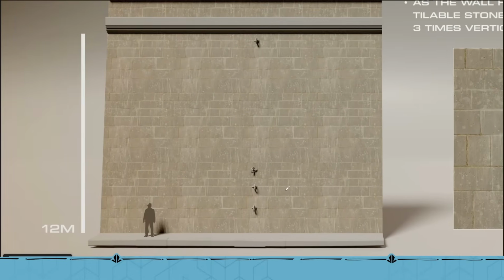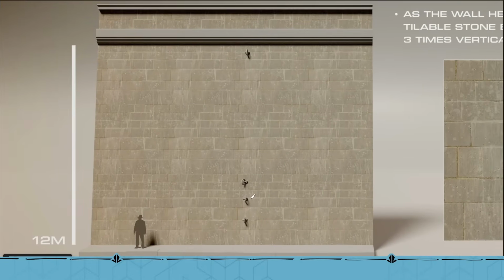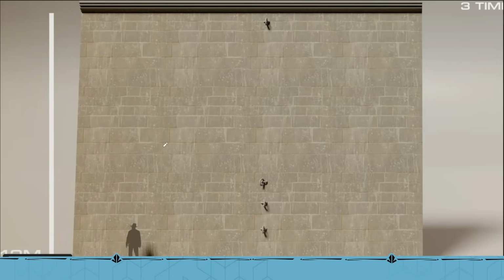So already, with just the tileable material, it looks like this, which is honestly kind of busy, let's put it this way, but in a good way, in a way that already makes it less obvious. Of course, if you look closer, you will find the repetition.